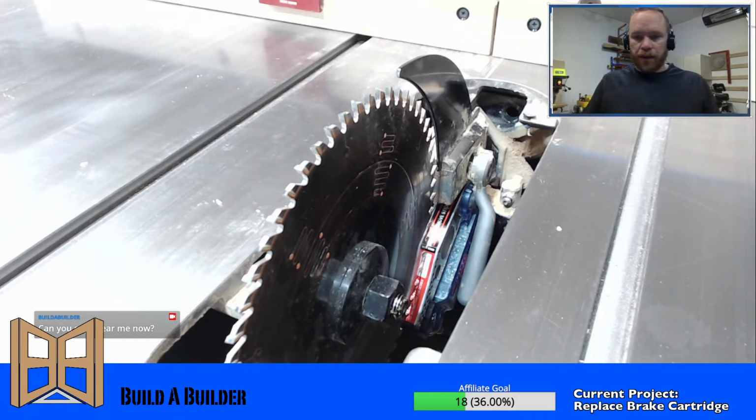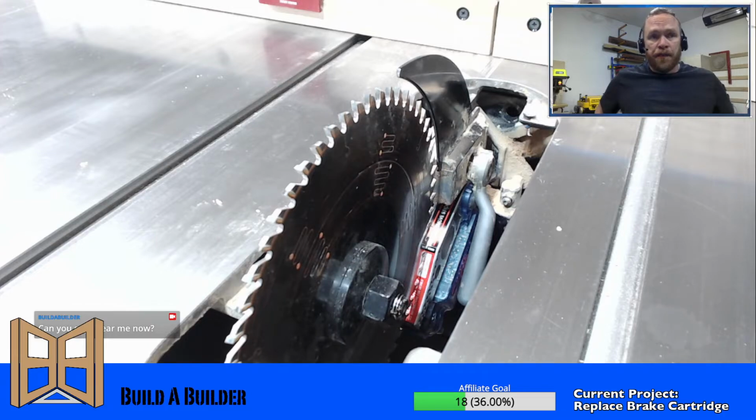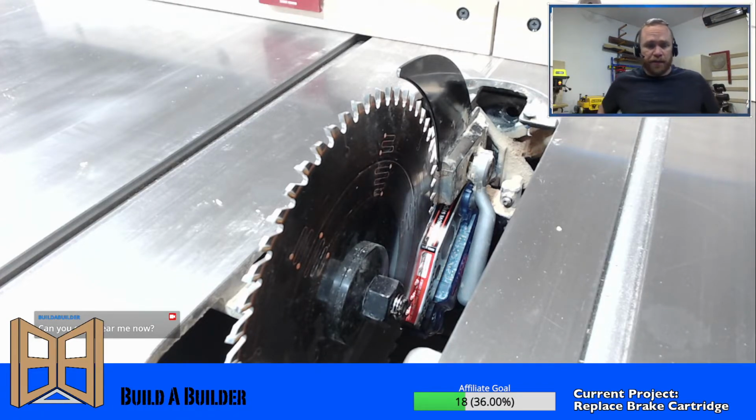All right, I am going to test a couple more audio filters that I did for the OBS. Hopefully, I'm going to turn on some tools and see if it cuts out the noise. Alexa, turn on dust collector. Still seems to be picking up a little bit.